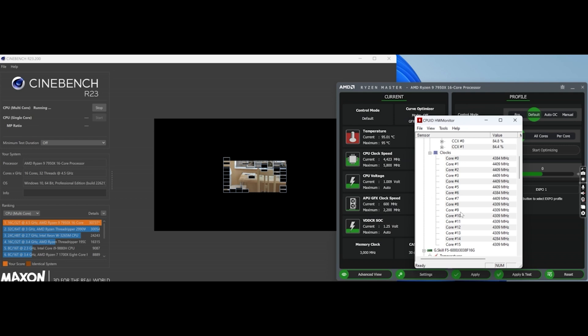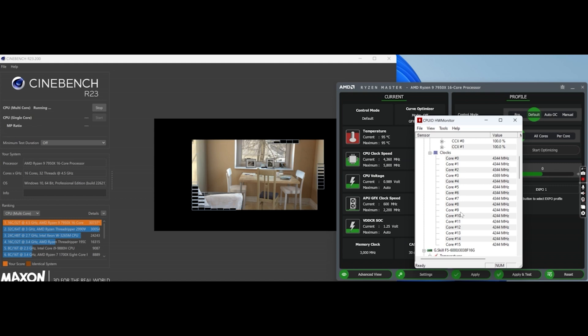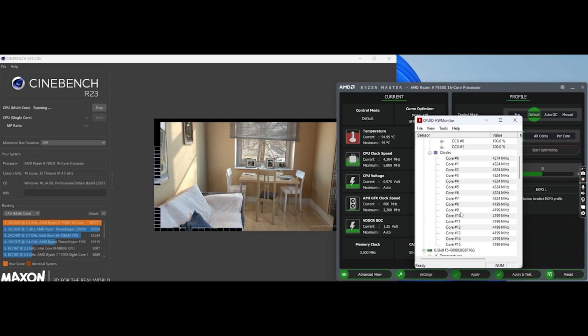Running one more test — the CPU is now boosting almost never above 4.4 GHz, dropping to 4.2 GHz at the bottom of the stack. The score keeps tumbling: we see 30,700 and then 30,500 on the final run. That's 95 degrees C on the CPU temperature throughout, which is kind of expected with a Ryzen 7000 series CPU — and that's where we ended up at stock speed.